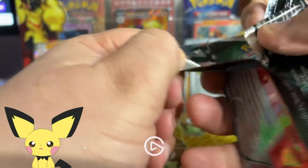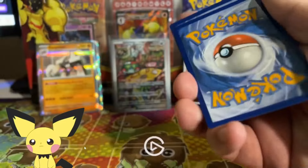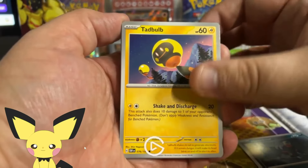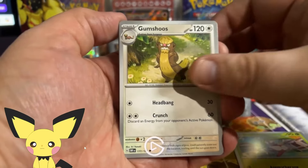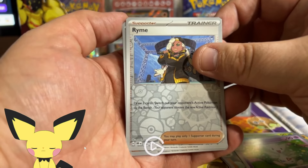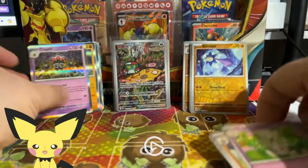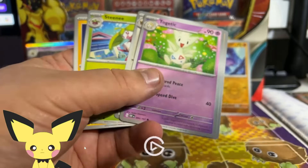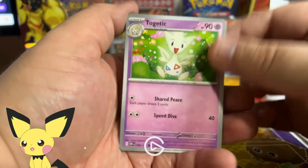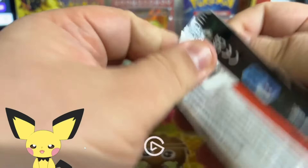So far two for two in box two, making up for the last box being a dud. Another Fire energy — maybe a sign we'll hit a Charizard. That would be awesome — I would love to hit that gold Charizard. We got Rhyme, okay, Limber and Clodsire — unfortunately nothing out of that Obsidian Flames pack. Best bulk card goes to Togedemaru — not really a standout pack, so let's give it to Togedemaru. Back to Temporal Forces, let's see what we can get.